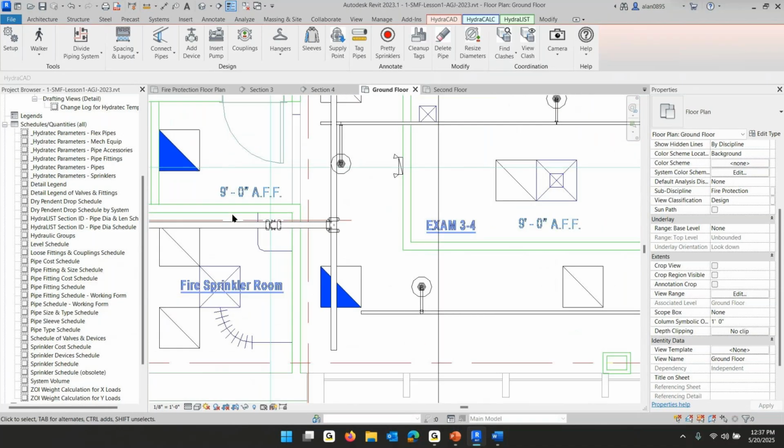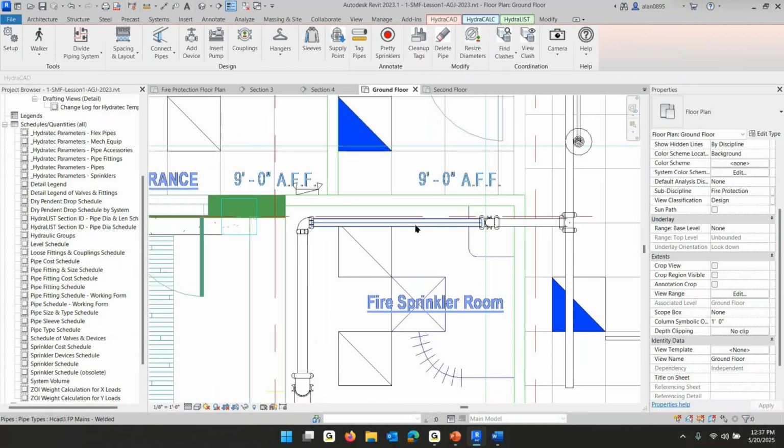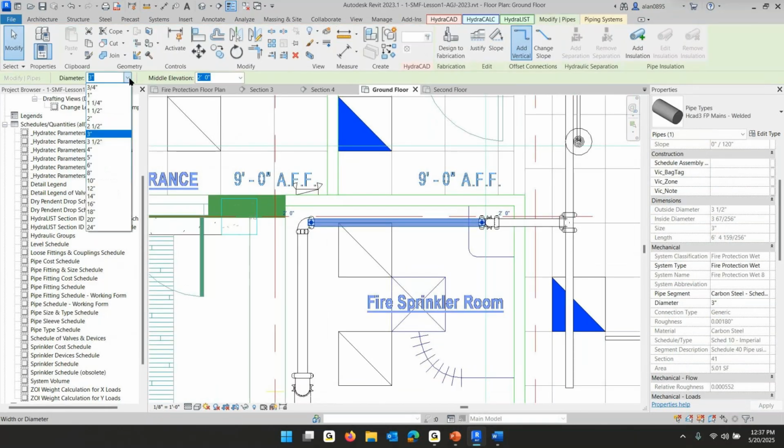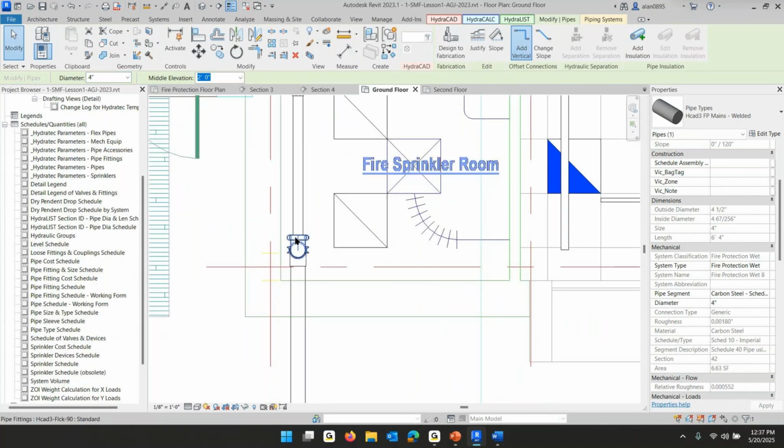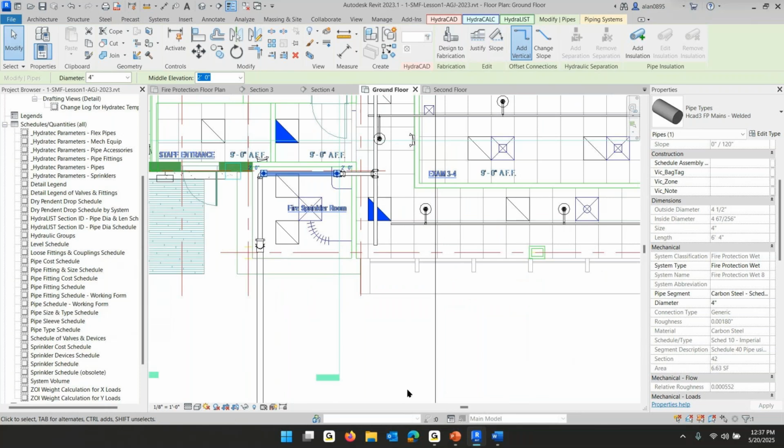Also, while I'm at it, I'm going to take this pipe and make it 4-inch. So I've got like a 4-inch riser manifold, and then I've got a 3-inch riser coming off of that. And this is going to be 6-inch underground, and I probably want to switch like just inside the building. We'll get back to that later. But we now have piping for our system.